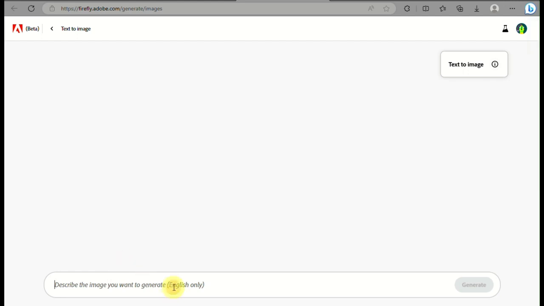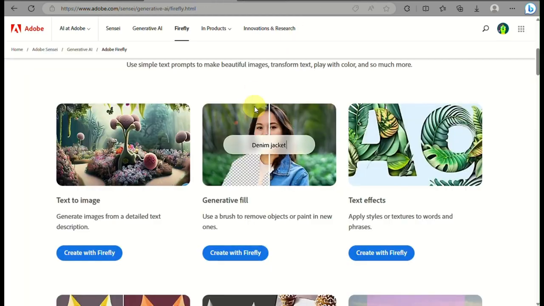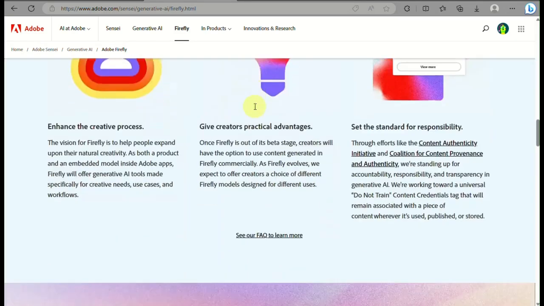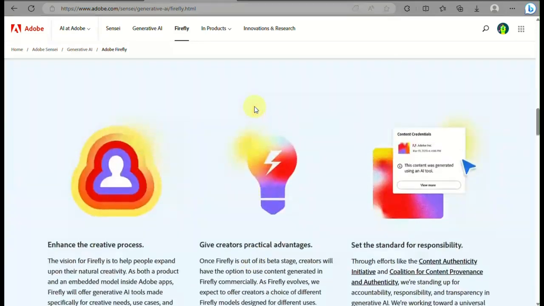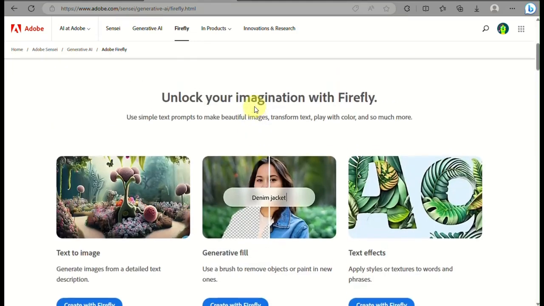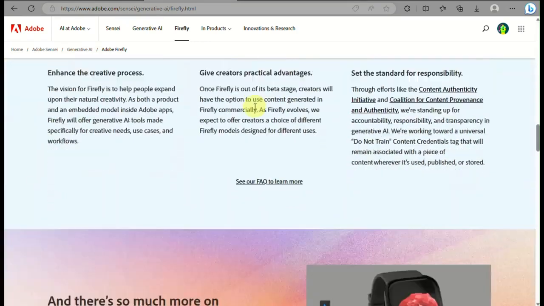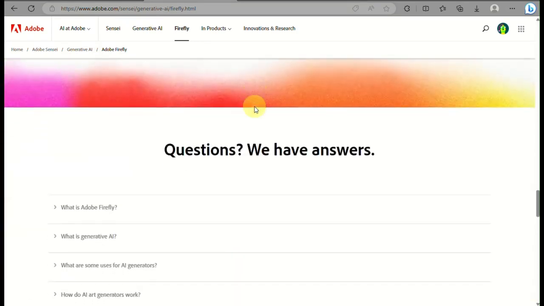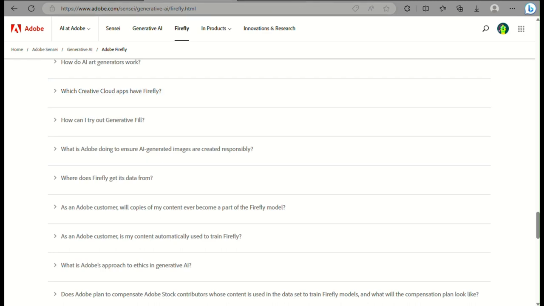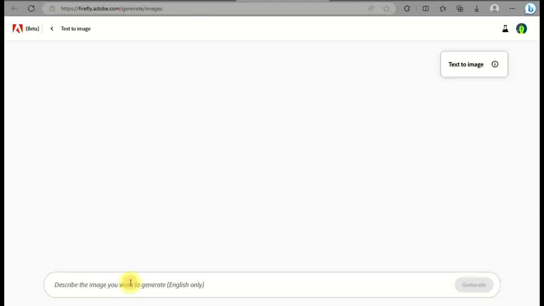All you have to do is type in the prompt right here. You can type in any prompt that you like for as long as it's in English. So similar to other AI image generation platforms like Leonardo, Midjourney, you can type in prompts similar to that, and Adobe Firefly text to image feature will generate that image for you.